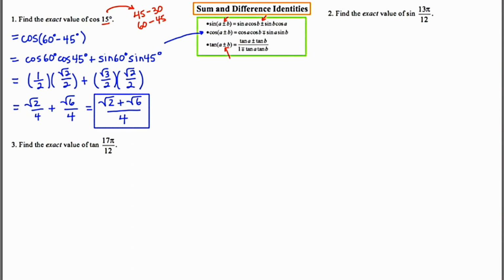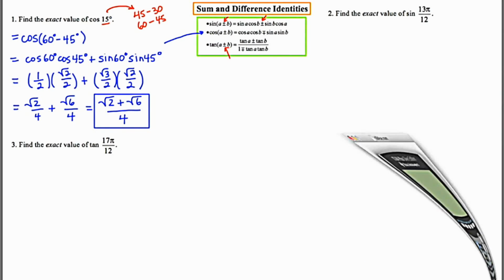Now, even though for my students on a quiz on this topic, I would not allow the use of a calculator, while you're learning, I encourage the students to get their calculator out at this time to check to see if they got it right. And I'm going to show you that right here.